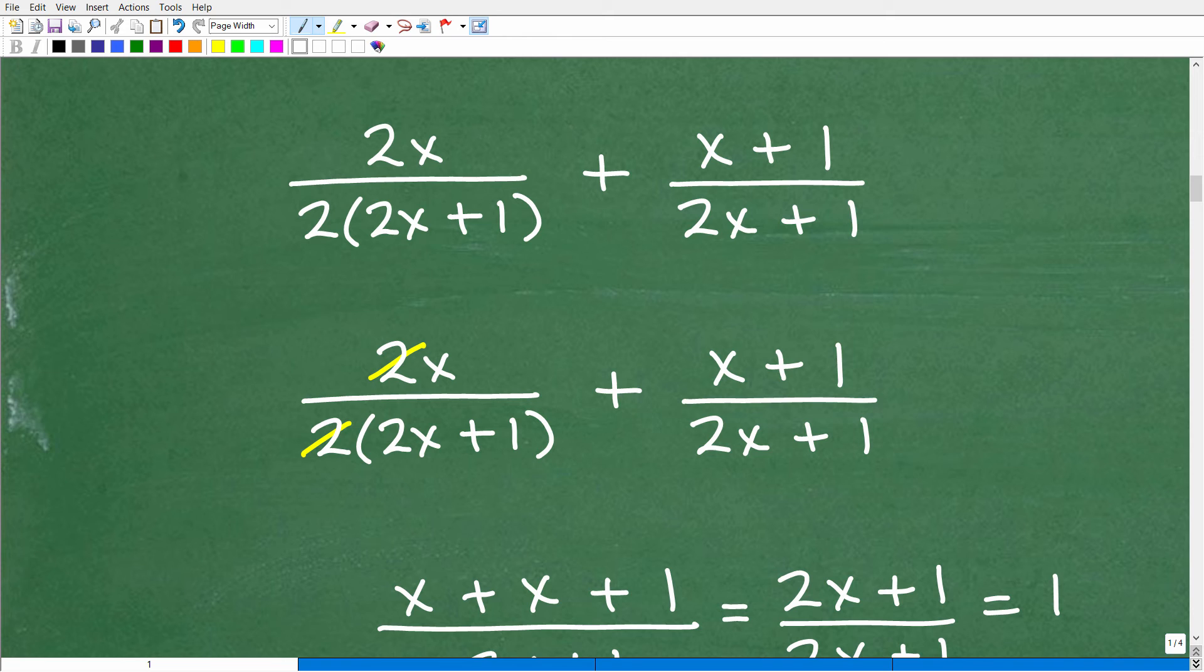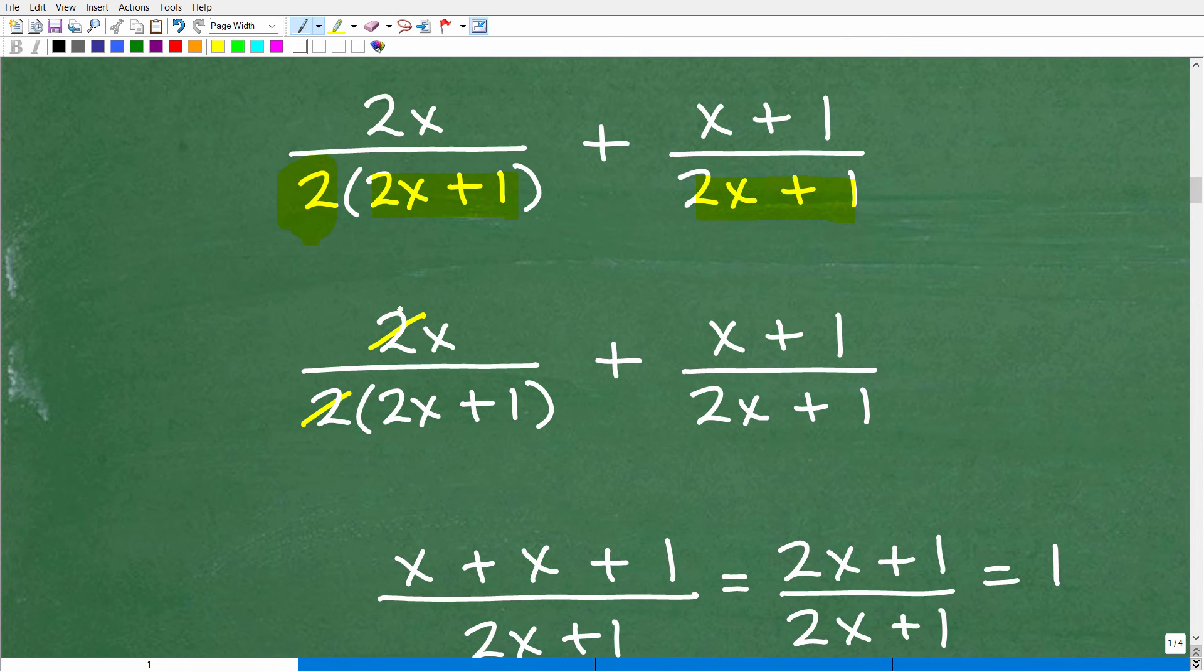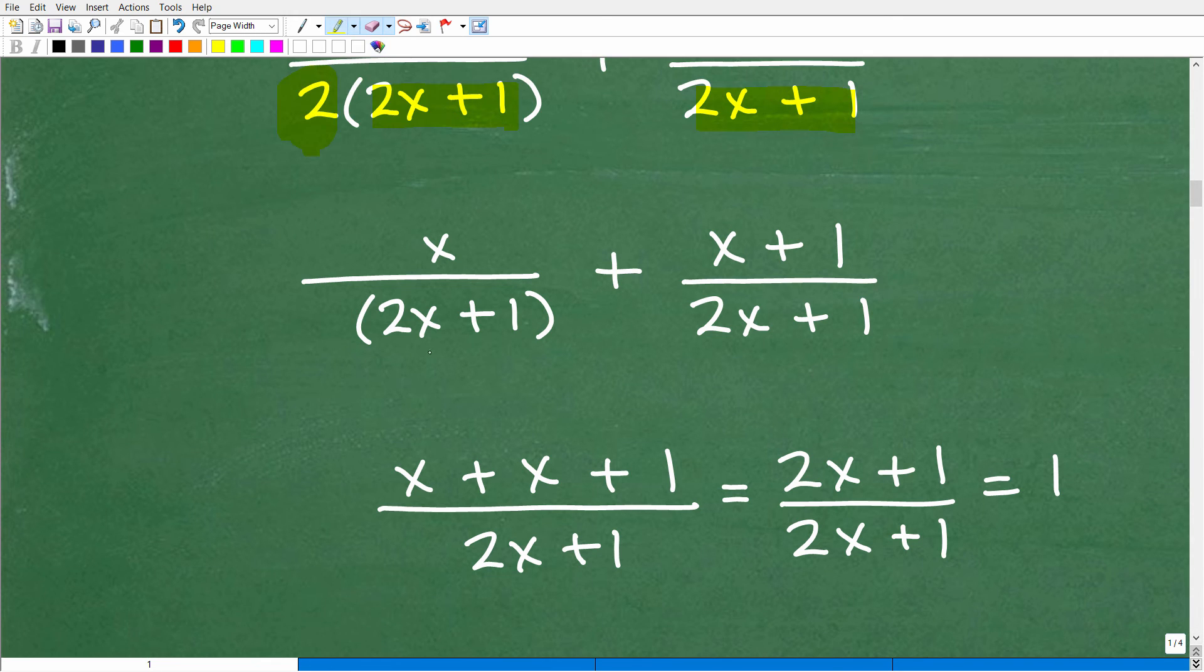We had that 4x plus 2. Let's pick it up where we factored out the denominator. So I factored out the 2, and I'm left with this expression. So instead of multiplying this by 2 to get the same LCD, what you could have done, and this is really the preferable approach, always factor. Factoring leads to so many great opportunities. Here, you could cross-cancel these 2s. These are like factors. Boom, boom. These go away right here. These 2, I can just get rid of. So when these 2s go away, this problem becomes this. How cool is that? Alright? And take a look at the denominators.